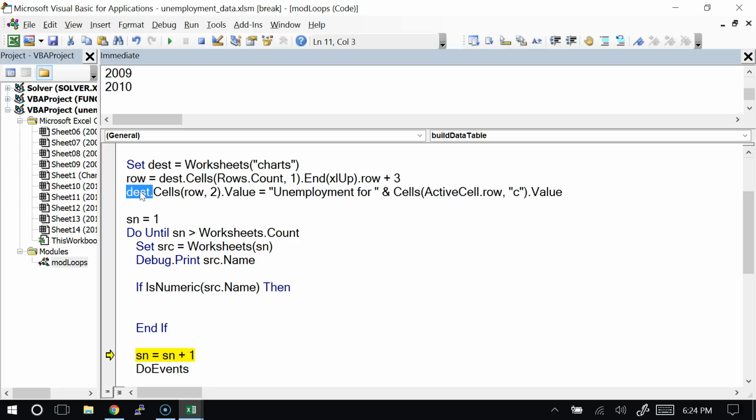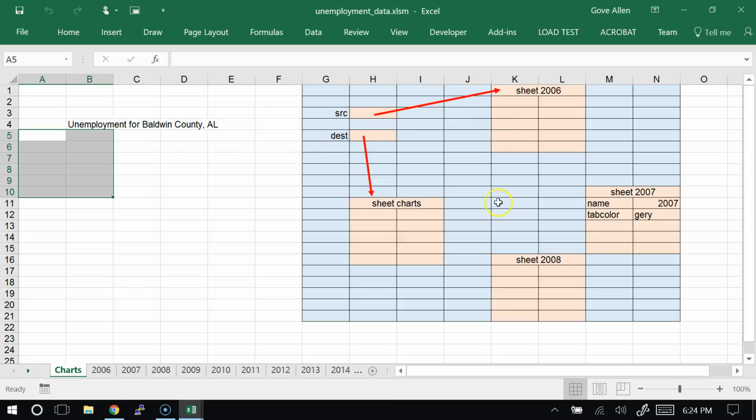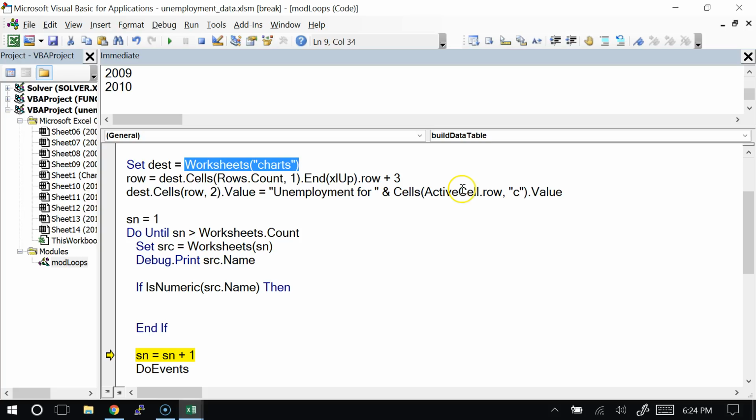Now inside the loop, I'm going to actually write the data for each one of these. Question? If I'm understanding it correctly, isn't the whole reason to set it as dest just so that you don't have to type out worksheets, parentheses, quote, charts every time you want to reference that? Yeah, so the question is the whole reason that we did this line here is so I could say dest instead of worksheets chart right here. And the answer is that is most of the reason. The other reason is for you to have a little experience binding an object variable onto an object. Because that's going to be really critical for understanding how this whole process works. But yeah, we could put worksheets chart everywhere we have dest, get rid of this line, and it would still work.